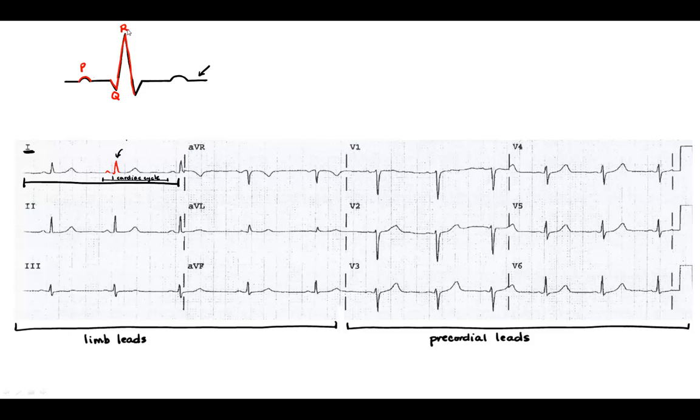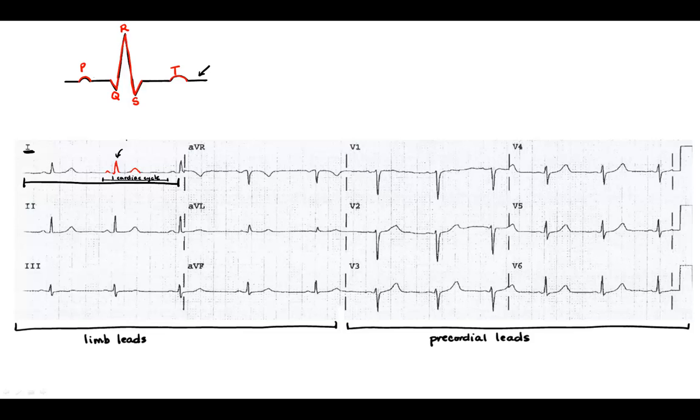And then in this particular tracing, you see that after the R wave, the curve becomes a flat line. But if you go back to the EKG tracing from the textbook diagram, you'll see that there was supposed to be a dip after the R wave that corresponds to the S wave. So it seems like for our particular diagram, there is no S wave. And then we see a larger hump right here, and that is the T wave, which also corresponds to this larger hump, which is also a T wave. So all of the essential elements are basically there, and it's repeated over and over again in lead 1.